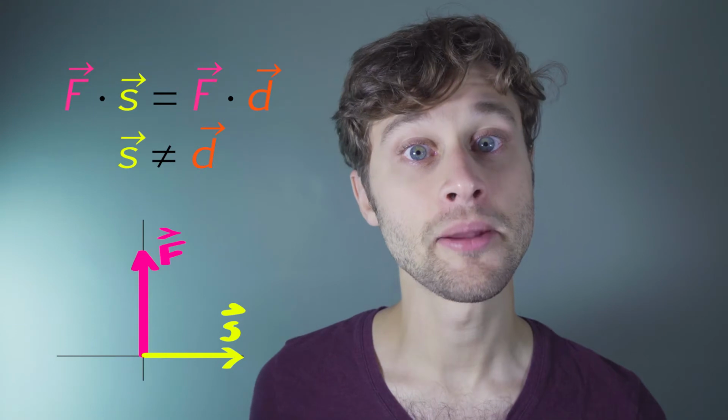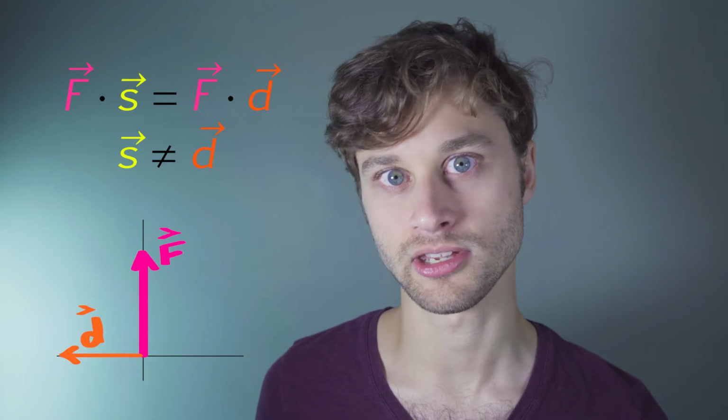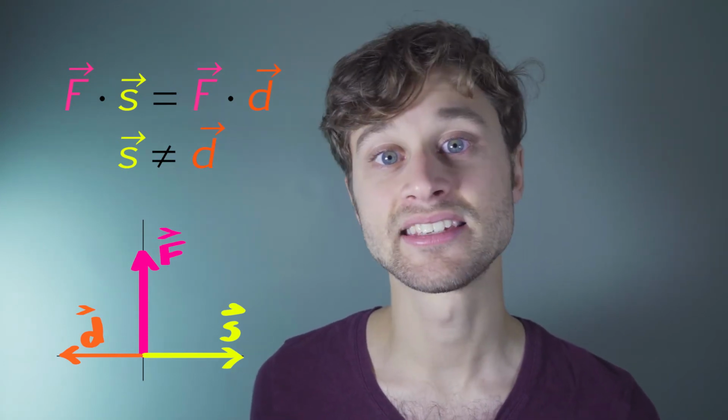5, the dot product does not guarantee cancellation. So even though F dot S may equal F dot D, that does not mean that S is equal to D. We can see this because we can imagine a situation where F dot S is equal to 0 because those two vectors are perpendicular to each other, say. And then imagine a situation where F dot D is also equal to 0 because those two vectors are perpendicular to each other. But then if we compare S and D, we can imagine a situation where S and D are not equal to each other and yet still perpendicular to F. So S and D are not necessarily equal even though their dot products with F are.